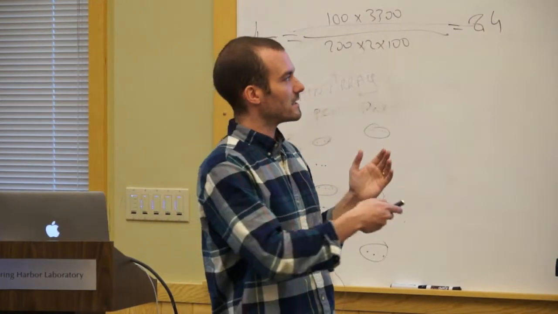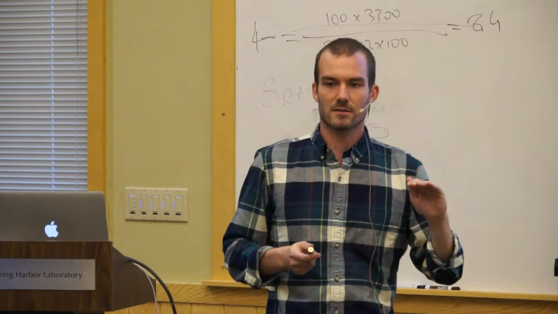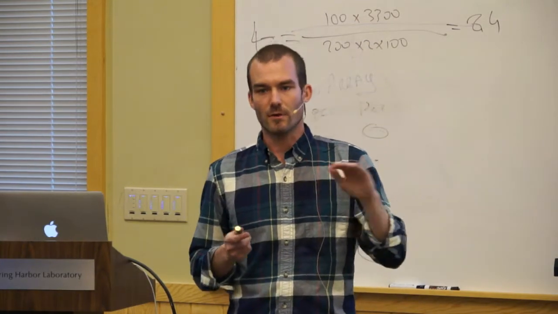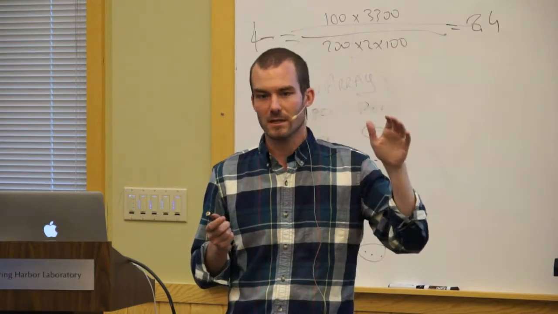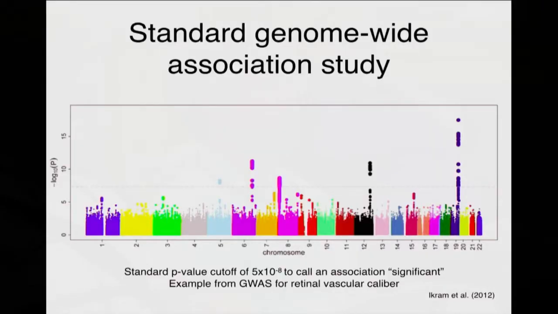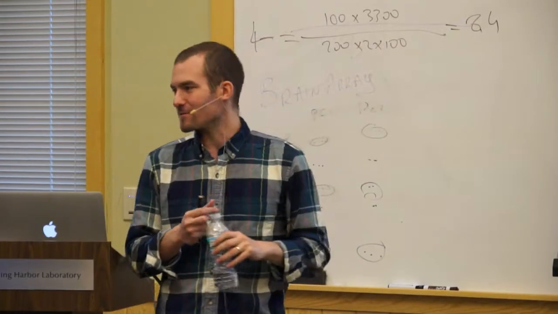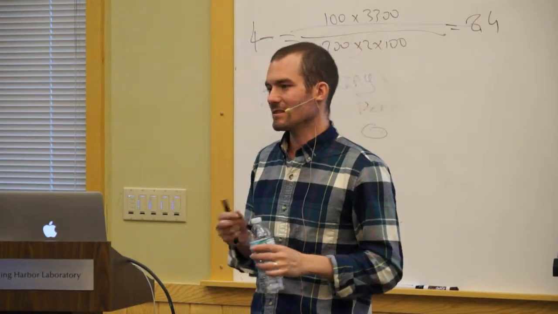And so what people have done is they've come up with these really stringent statistical thresholds to avoid that, to say we want to be really sure that we're looking at something real before we invest any more money going after it. But if you look at this from the Bonferroni correction point of view, given the total number of SNPs, do you get the same ballpark threshold, or is it really different? Yeah, it's about the same. Yeah, it's like Bonferroni for 1 million tests. It's the same ballpark.